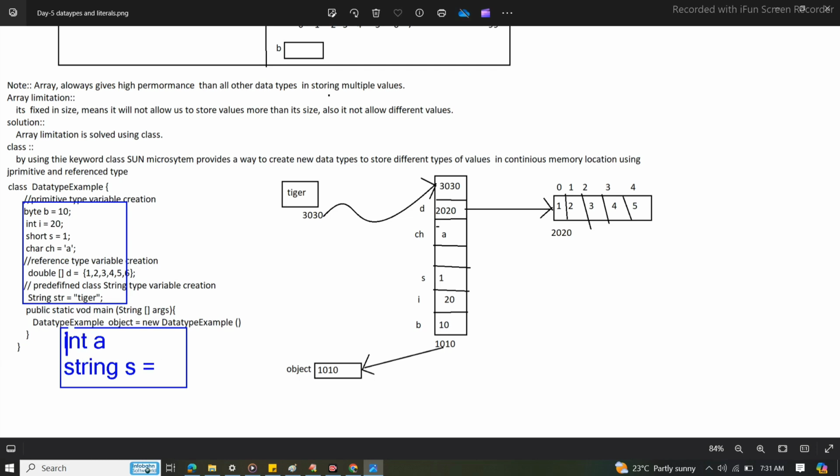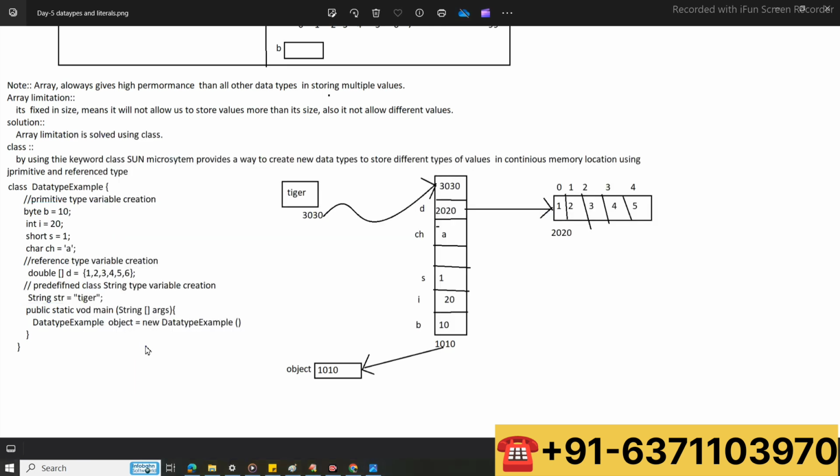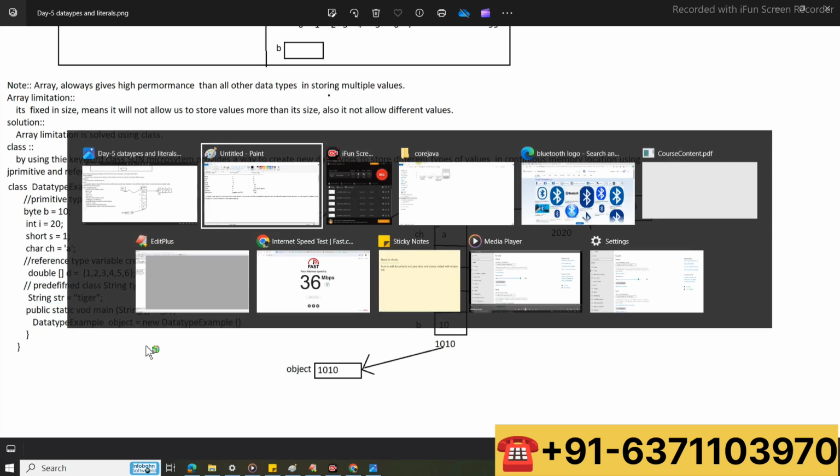For class level variables it is not mandatory; if we do not provide values, it will print default values. But for local variables, the JVM will not store any default values. Understood or not? Getting my point?